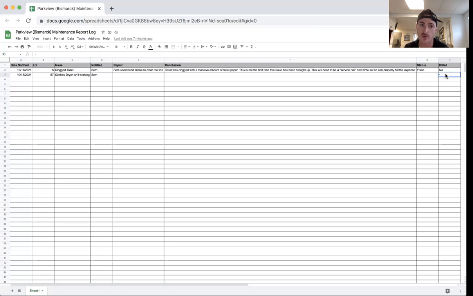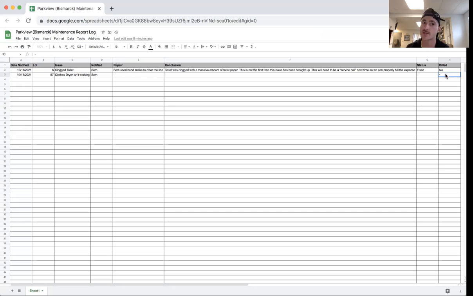So please make sure that we are filling this log out as the calls come in, and that we are properly managing these calls from a standpoint of quickness, making sure that we are very attentive when the call comes in, understanding what the issue is, understanding who to contact and how to fix it, and then what the culprit was. Was it due to resident neglect, or was it due to normal wear and tear? If it was the resident, we obviously would need to bill that back. If it was basic wear and tear, we'll go ahead and eat the costs.